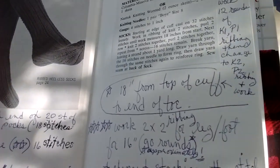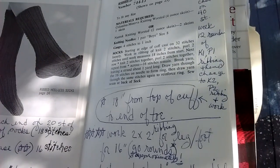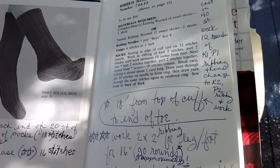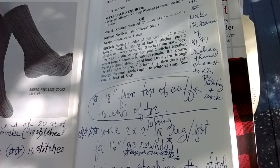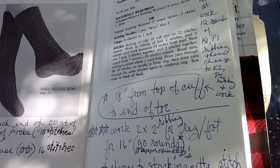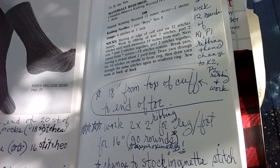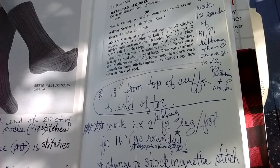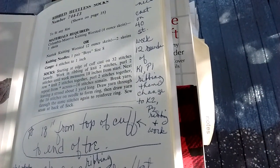It made it flat, and it had a seam, and it had a drawstring toe, and I didn't want any of that, but I did like the idea of a 1x1 ribbing at the top, and then going down to a 2x2 ribbing for the leg and the foot. And then I ended mine with a decreased toe and worked in stockinette stitch. So I wrote my own little things down here, and I wanted to show you too.